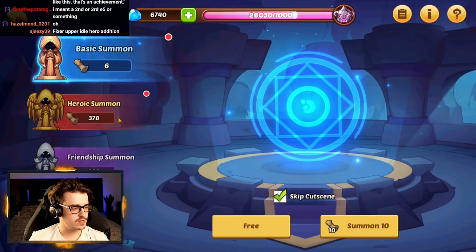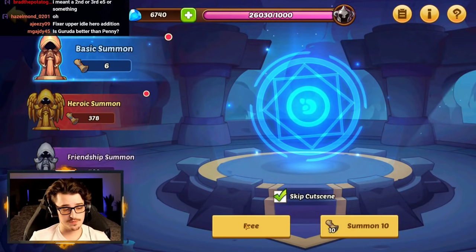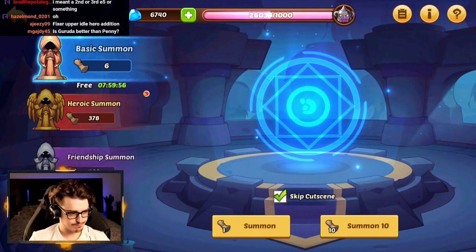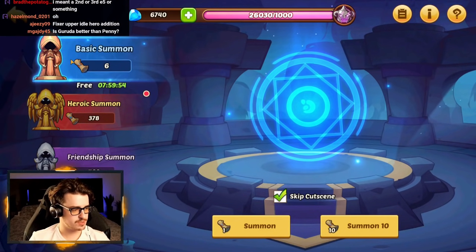How many scrolls are we sitting on? Oh, 378. That's perfect. We've got a free summon here as well. Let me do it. Woohoo! Doc Christian. That's sad. But either way, you should be set to make some decent progress.